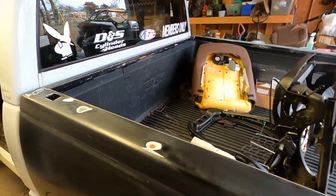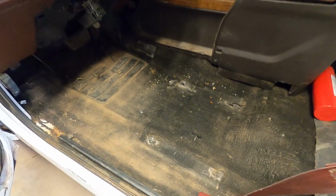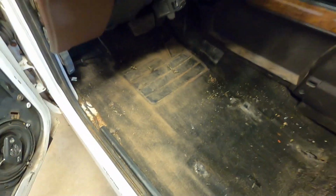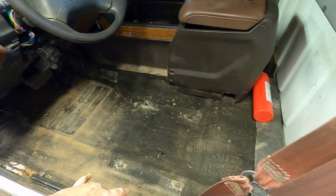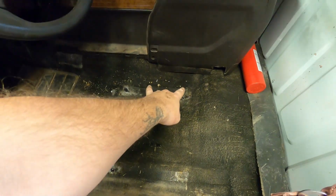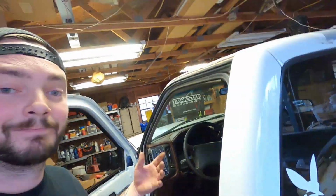And then once we get that done, we'll move into the truck, get our holes marked. Don't mind my trashy carpet. I need new carpet. This was just stained, and you can see how well the stain works. Wherever you put your feet, it goes away. So anyways, we'll come in here. We'll screw these down and then get those holes marked, drill them, and then set the hardware in there. And then there you go, you've got it. But stay tuned, here we go.